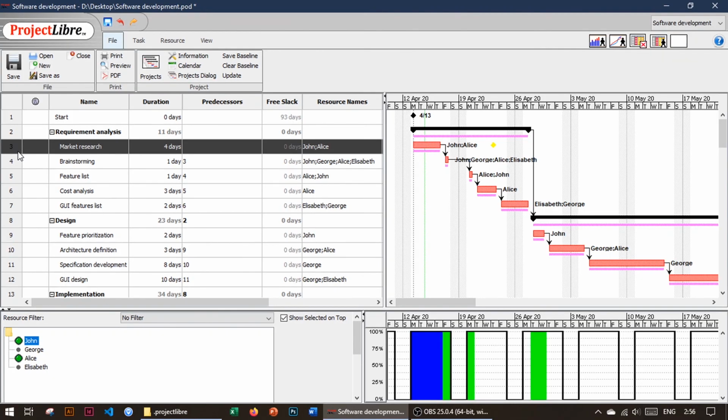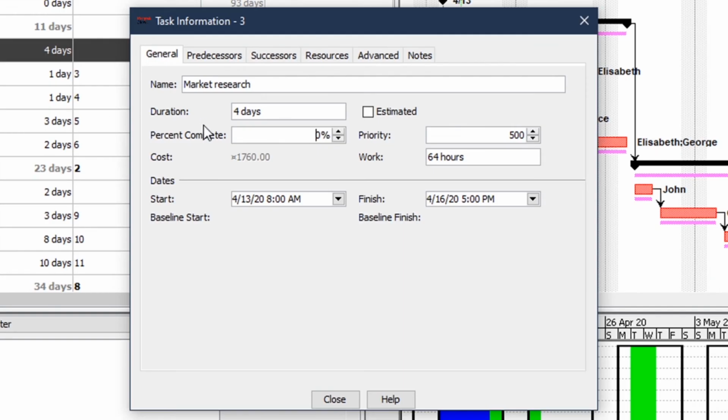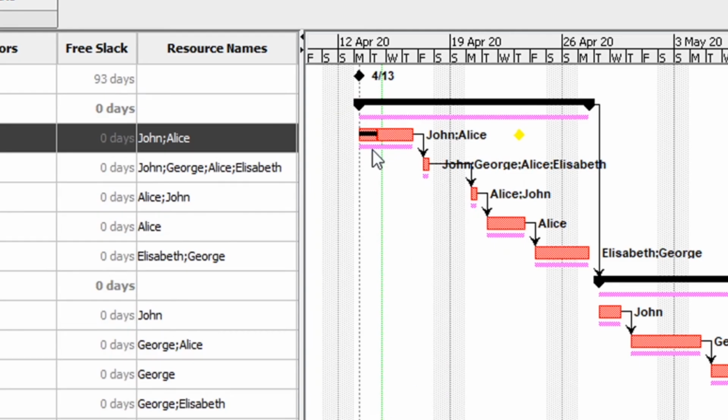Now we can go to the task, double click it, and change %complete to, for example, 35%. It's better to go to another field to set this property, so it's active. Now we can close this window, and we can see that a special black bar is showing over the red bar of our task. It shows the progress.